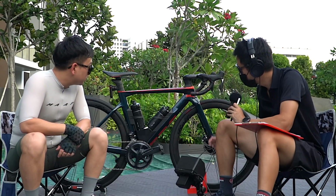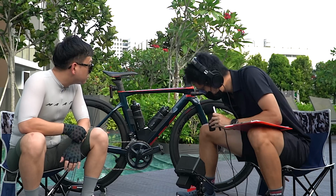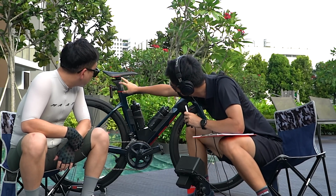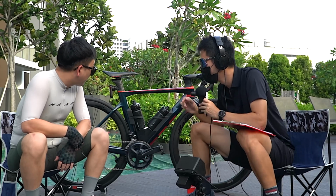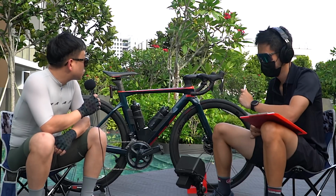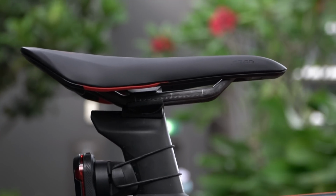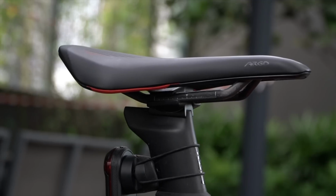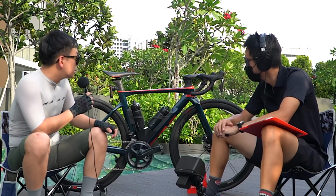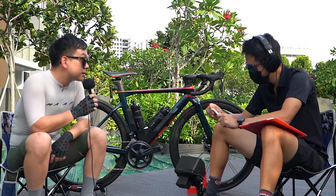And speaking of bike fitting, when I was looking at the bike, your saddle and the rail, it's a bit funny because here you can actually push it all the way back as well and push it forward. And on top of that, you can adjust the saddle rail, right? So it's like a dual adjustment. Is this only unique to this bike? I have never seen it on other bikes. I'm not sure about other bikes, but true enough, the Time Machine has given me a lot of surprises, and this is one of them. You can actually move the rails here, and you can still adjust here. So there are two ways, and for an aero bike, it's quite deep. It's something that not many bikes can provide.